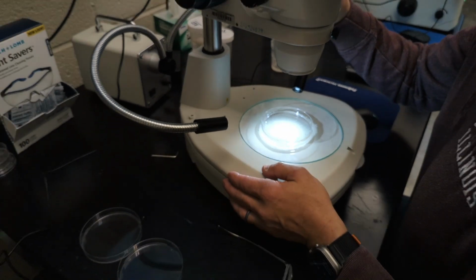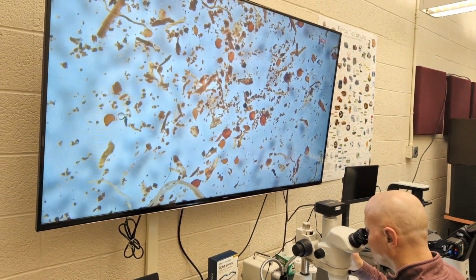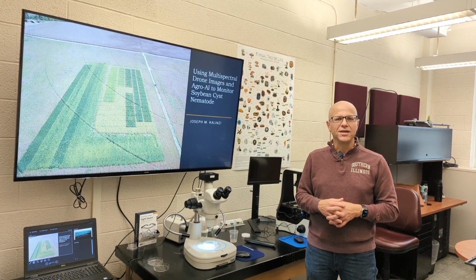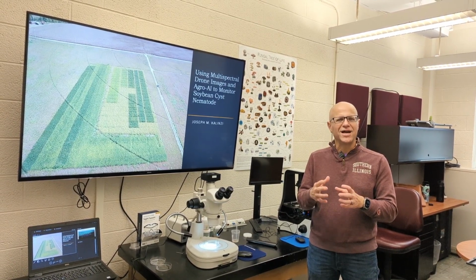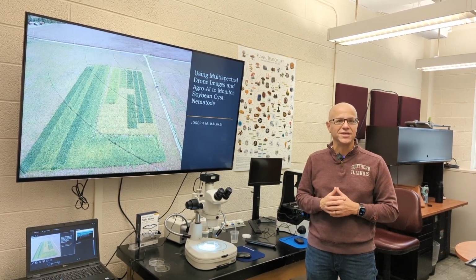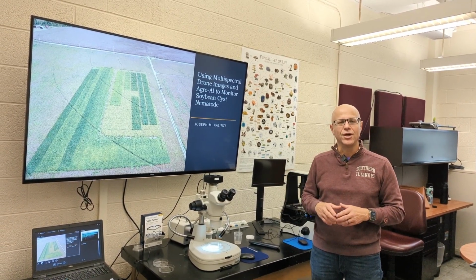So we've had two good flight years with data. One of the things that we found in these last 2 years is that when we take samples from the field, the amount of cyst nematodes on a single root system can exceed 80 females just 45 days after planting. That bit of information is not really tracked that well in the greater region. We're not going out and doing root digs on cyst nematode across the industry. We take soil samples at the beginning of the year and at the end of the year, but we're missing that key component of what's going on in the very initial stages of nematode reproduction.